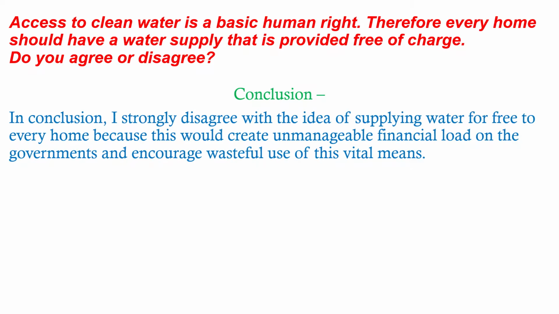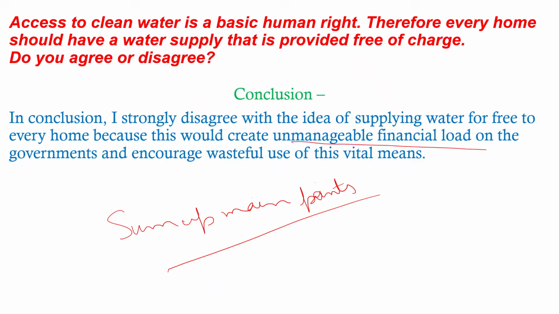In conclusion, I strongly disagree with the idea of supplying water for free to every home, because this would create an unmanageable financial load on the governments and encourage wasteful use of this vital resource. So what we are going to do in the conclusion is sum up our main ideas, our main points. So these were our main points: financial load, wasteful use. I hope it is clear.